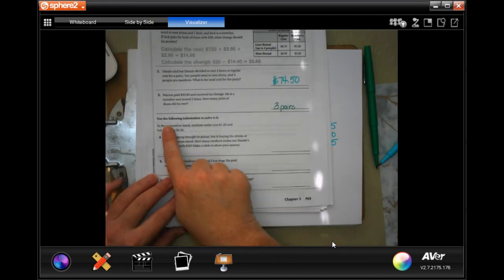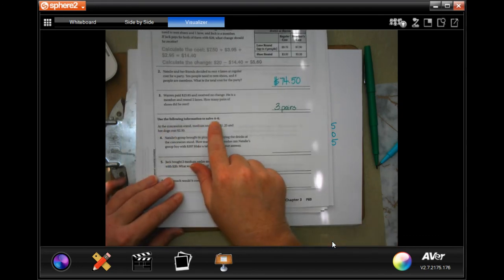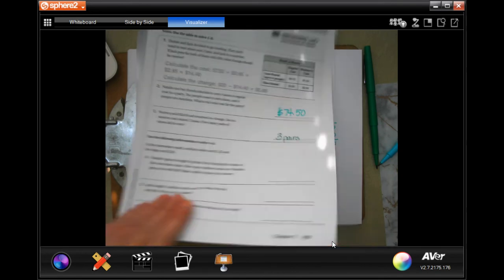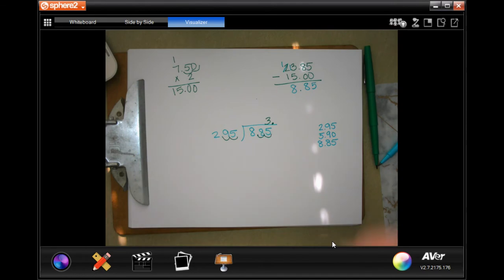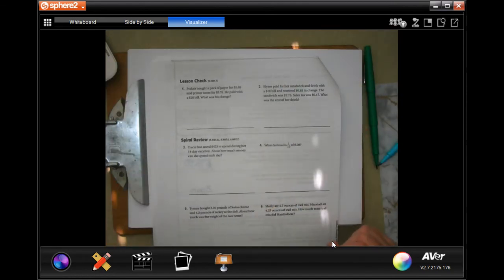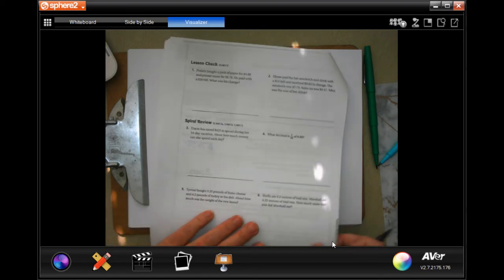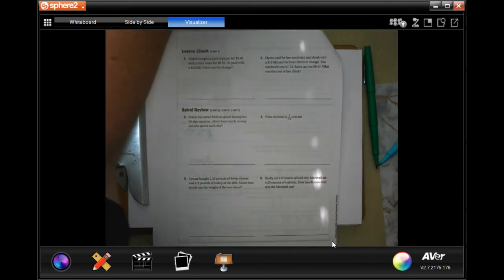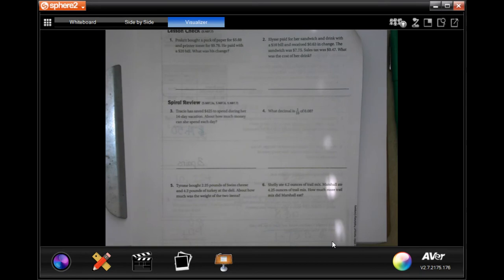So, you are going to use the following information for problems 4 through 6. You guys are going to do 4 through 6. You totally can. Now, you're also going to do the left and check on the back. You guys can totally do that. More than capable. We are going to go down to spiral review. It's important to remember what we've already learned. So, we're going to go ahead and do that right now. I'm going to zoom in just a little bit so you guys can feel a little better.